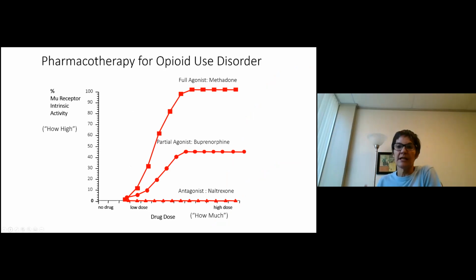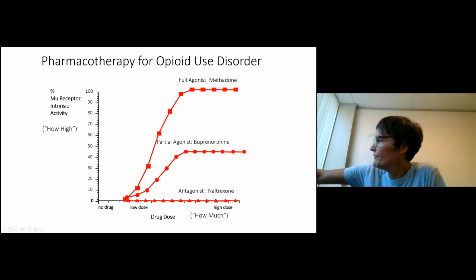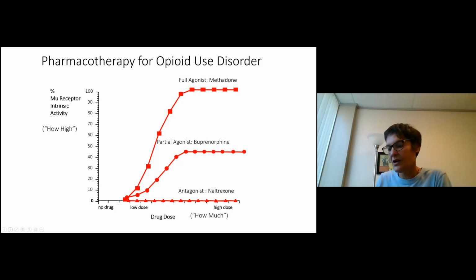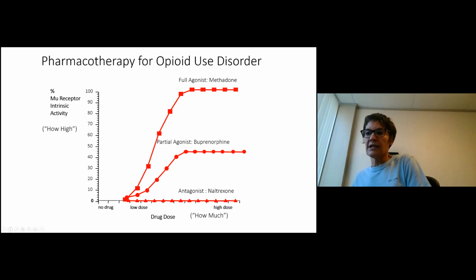So if somebody takes an opioid, it can't get to the receptor. An antagonist would be like Narcan, which we use to reverse opioids, or naltrexone like Vivitrol, which we use for opioid use disorder. Somebody takes an opioid, they can't feel the effect. The top line is the full agonist. Those are medications that sit on the opioid receptor and activate it fully. If you're talking illicit, that would be, for instance, heroin. It sits on the receptor, it activates it fully, you get some euphoria, you take away the pain, etc. If we're talking about medications for opioid use disorder, that would be methadone. It also sits on the receptor and activates it fully, but it lasts a really long time. You don't have the ups and downs of craving and withdrawal, and it is very effective.